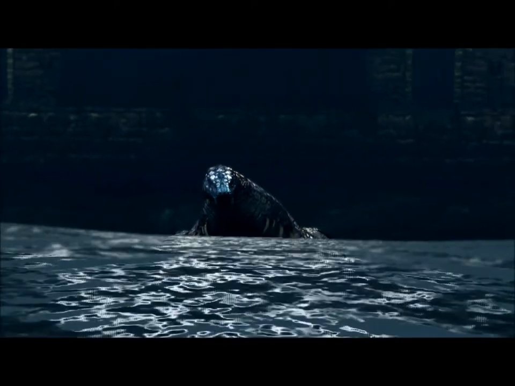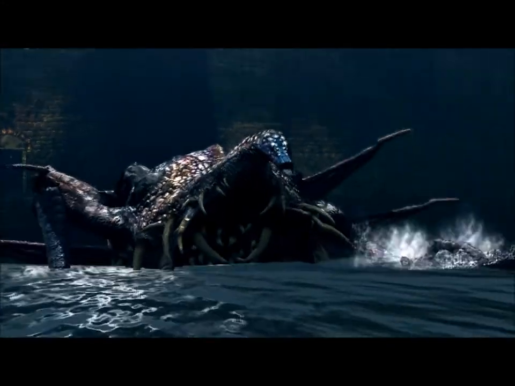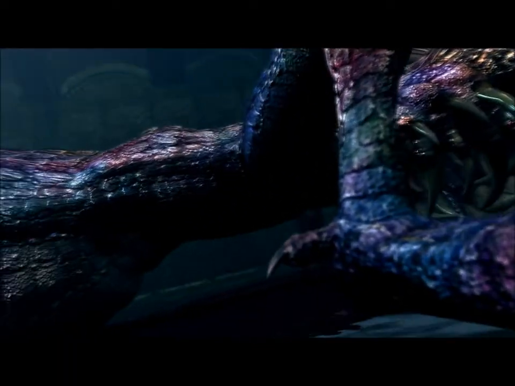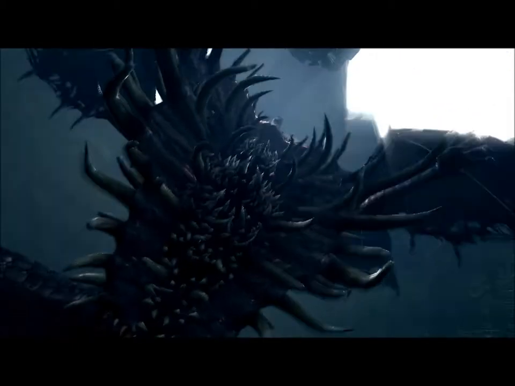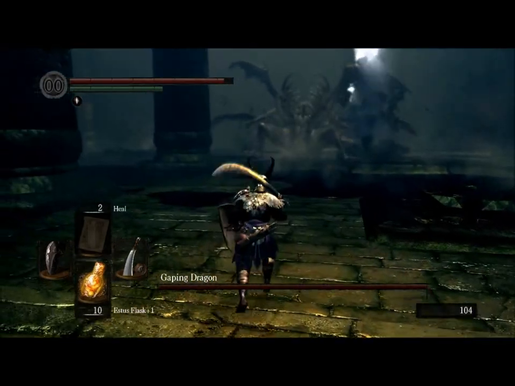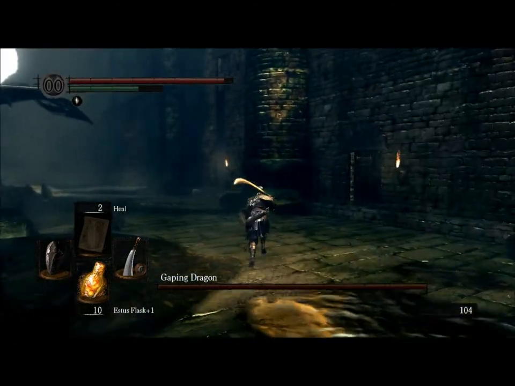Here's the cinematic for the Gaping Dragon. Pretty cool. Yeah, it's pretty scary looking. You zoom in, you're kind of like, oh god, I'm screwed, right? That's exactly what I thought. But man, this guy is so easy to kill. Like, I couldn't believe it, honestly.